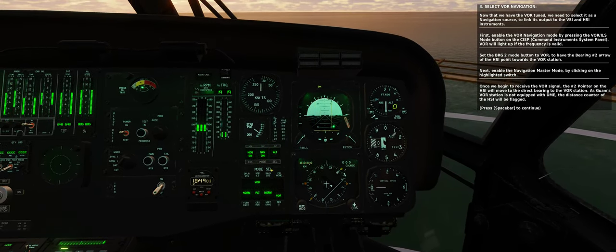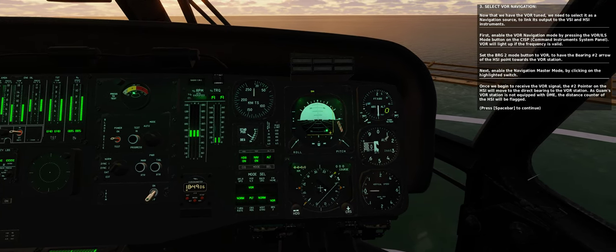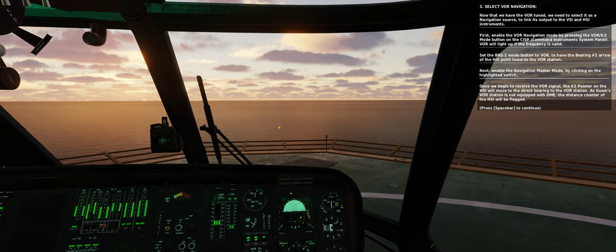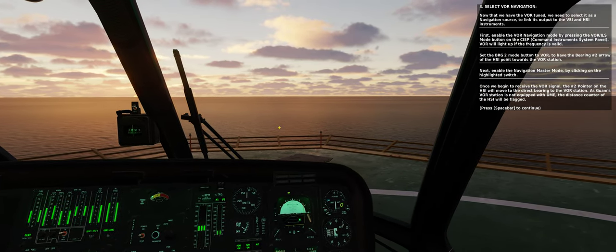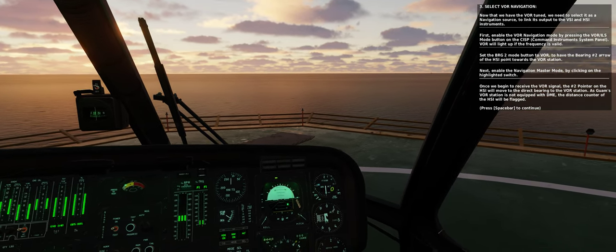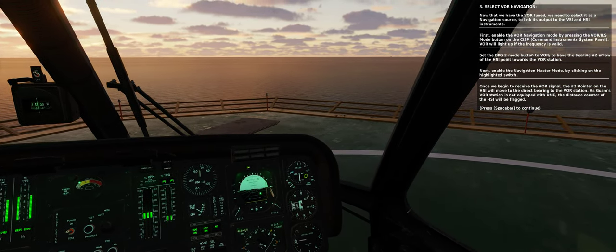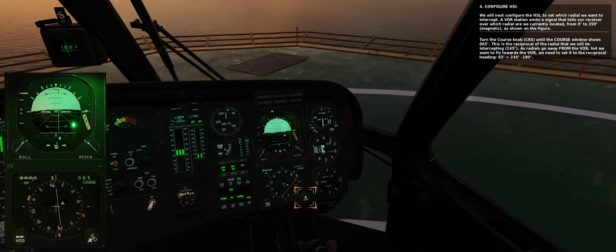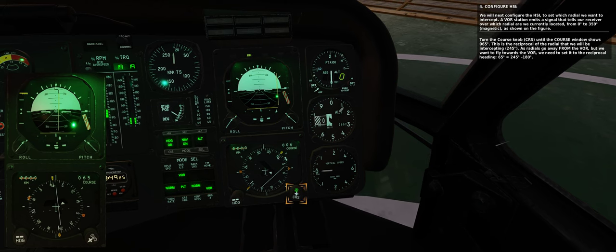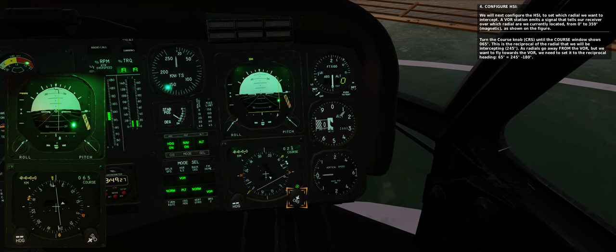Once we begin to receive the VOR signal, the number 2 pointer on the HSI will move to the direct bearing to the VOR station. As Guam's VOR station is not equipped with distance measuring equipment, the distance counter of the HSI will be flagged. Turn the course knob until the course window shows 65 degrees. This is the reciprocal of the radial that we will be intercepting, 245 degrees.